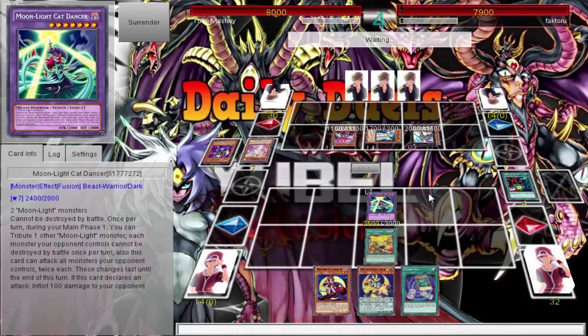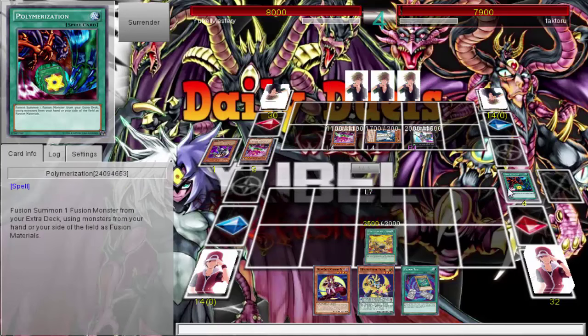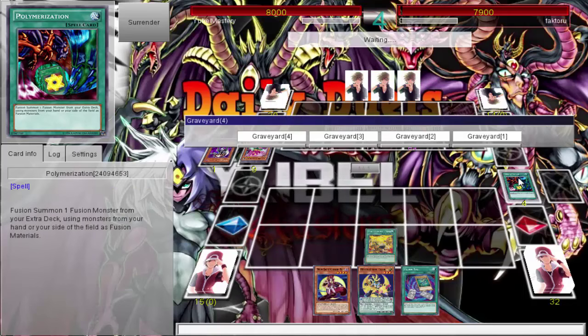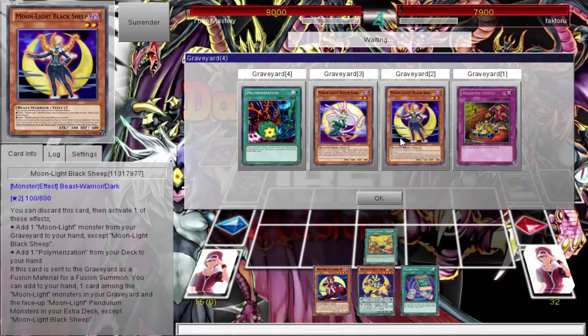I got nothing now, so unless I draw another Poly somehow, I really don't got much. Oh, and I guess I can only use the effect of what's her face once per turn. I guess I misread that. You discard to activate one of the effects.